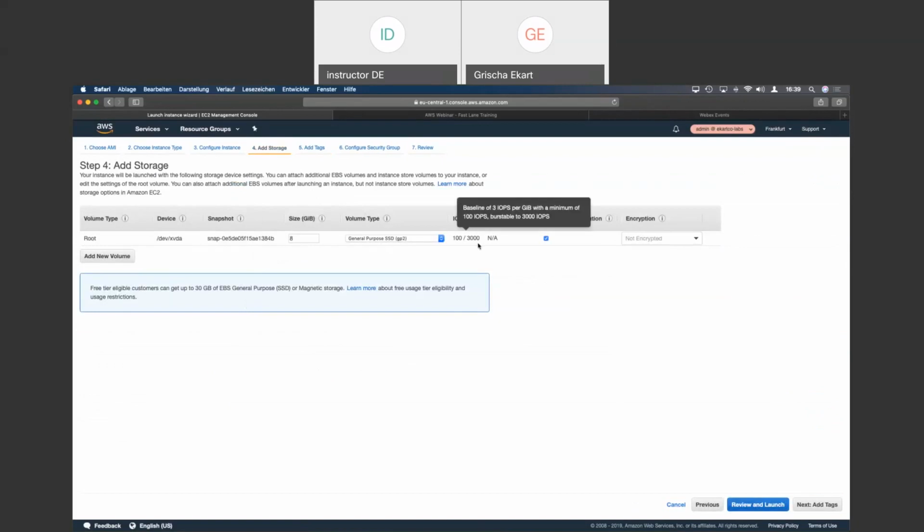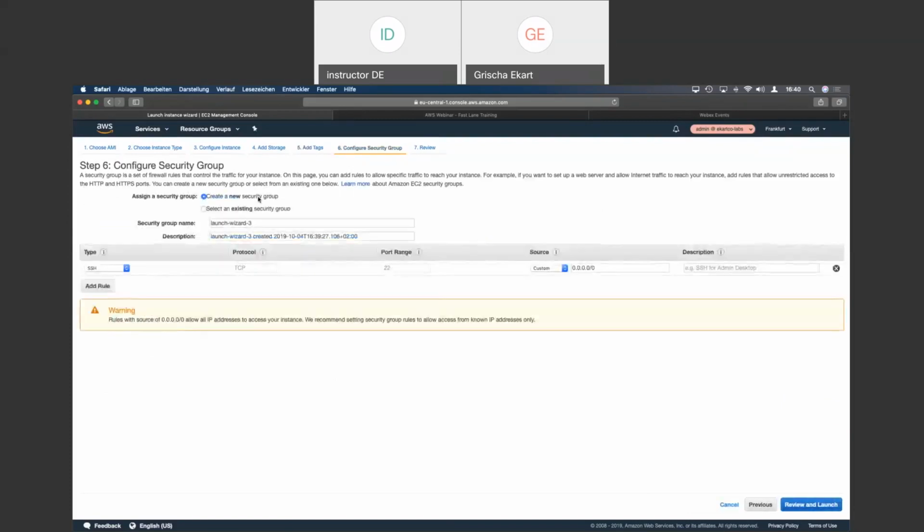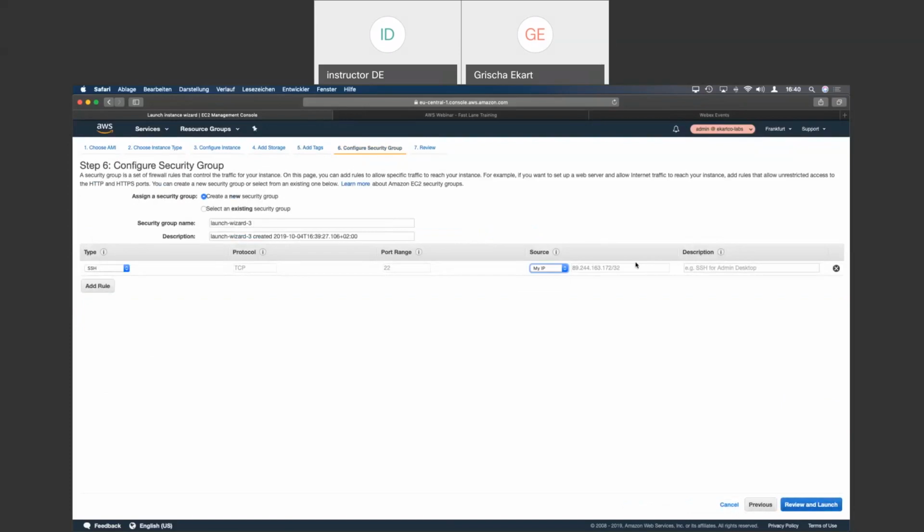And then once we got storage up and running, we can go and add some tags. It's always good to specify tags. Tags are useful to give you info on what server you are and which team it belongs to. I'll just use a simple team tag that says this is going to be a dev A team tag. And we will have to provide a security group, which is basically a firewall that's going to allow somebody to access the instance. And I'll use my own IP address to be allowed to access the instance.